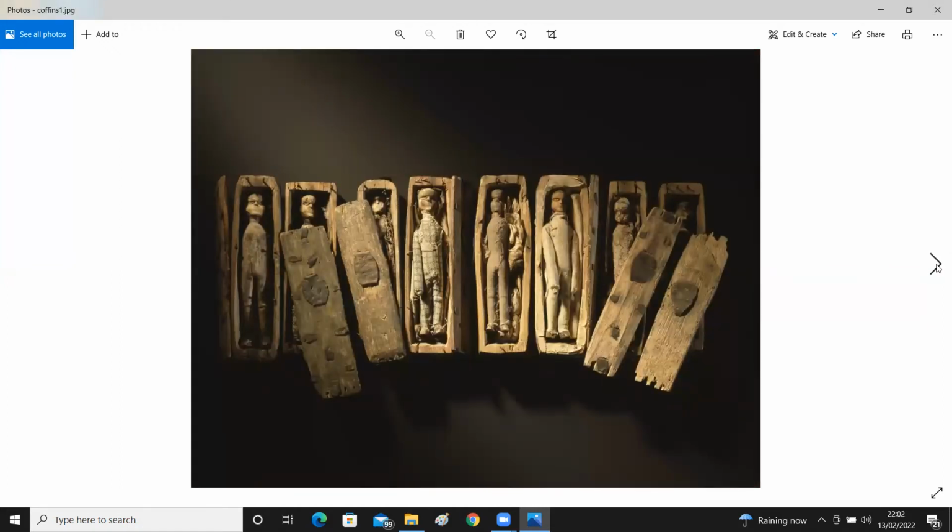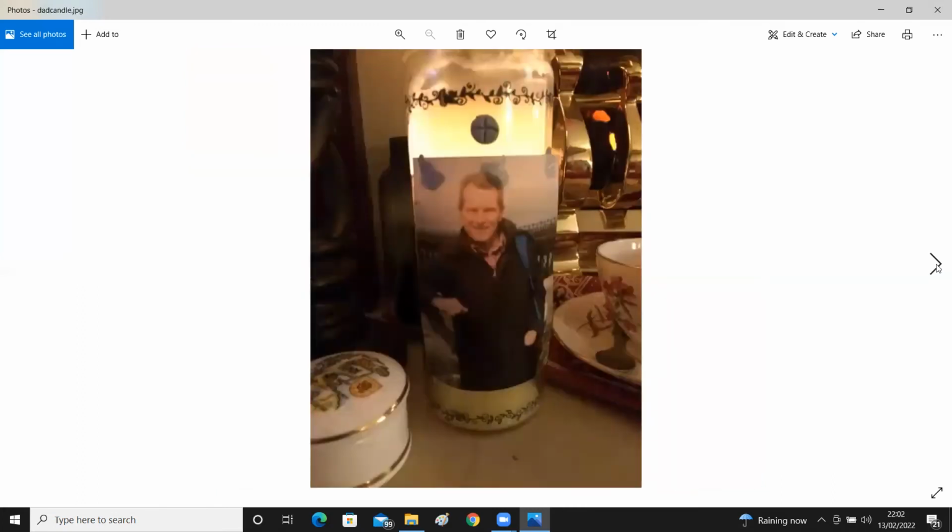Again, these are the Arthur's Seat dolls that were found that I was just talking about. Doing things like getting a votive candle, a dedication candle for your dad or loved one. This one was for my dad. I just got a simple glass jar candle, got some plasticine with the sign of a cross, and just put it on.